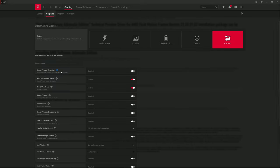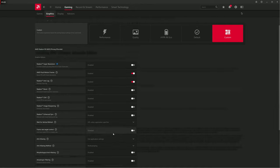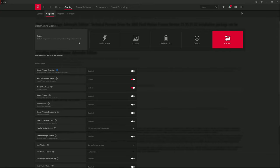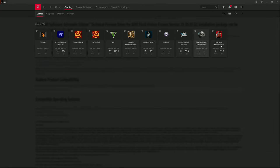Now you need to go under the gaming tab and press the graphics button. Here you can see Fluid Motion Frames. Enable this option, plus Anti-Lag. This will enable fluid motion for all games, and you can enable and disable fluid motion in each game's settings as well.